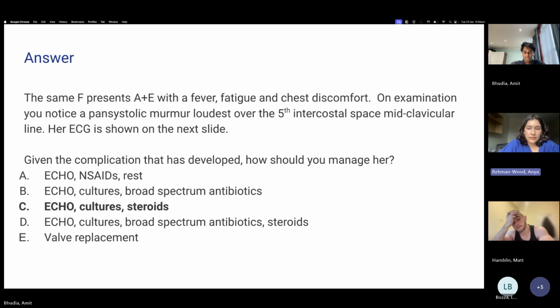So the echo is to diagnose it. Cultures to rule out infective endocarditis, which would be your main differential, and steroids to treat the underlying cause, which is the lupus in this case. The more common cardiac condition associated with SLE is pericarditis, but the ECG was actually just sinus tachycardia. So you would have seen the saddle-shaped ST elevation if it was pericarditis. But yeah, quite a tough question. Libman-Sacks is quite niche, but now you know.